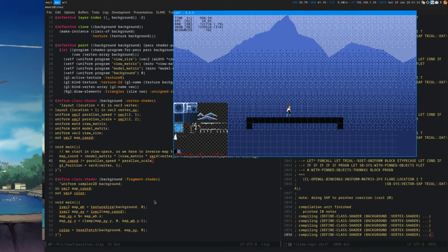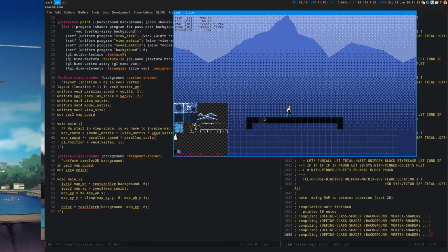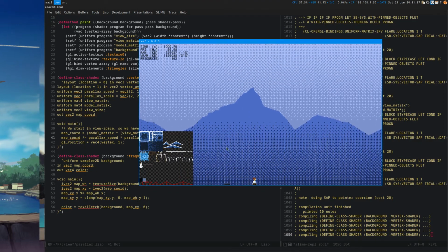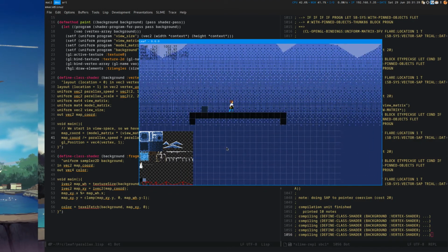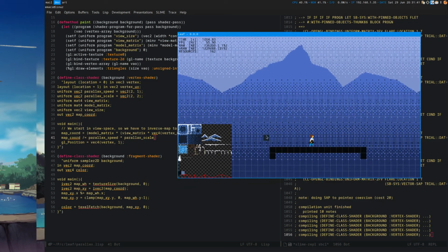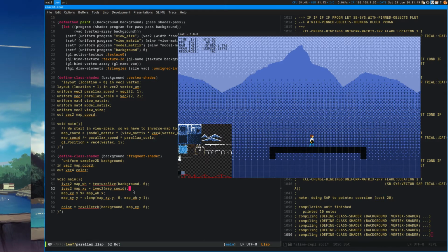Okay, and the final thing to decide is whether we want to do a parallax in X direction or Y direction. Because sometimes you might have vertical oriented levels rather than horizontal oriented levels, so you want to be able to do a parallax in that way as well.